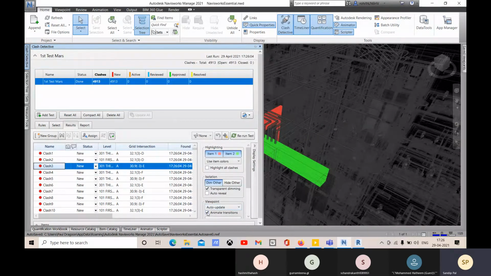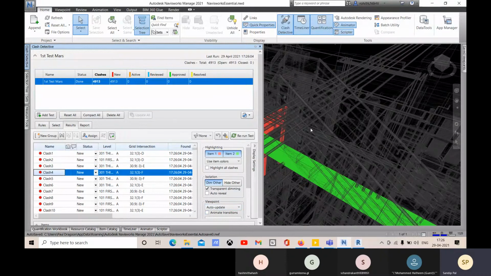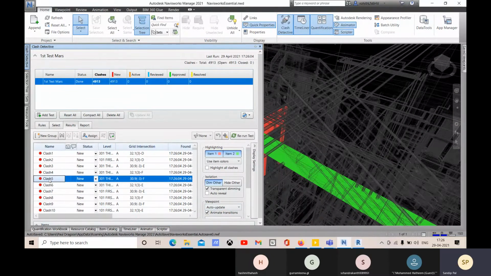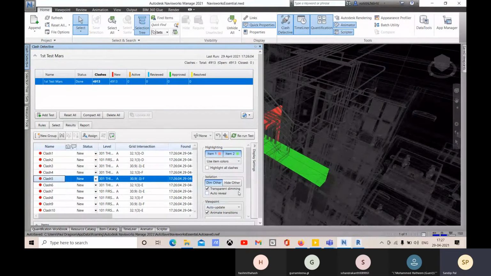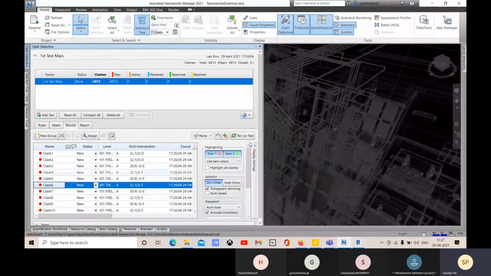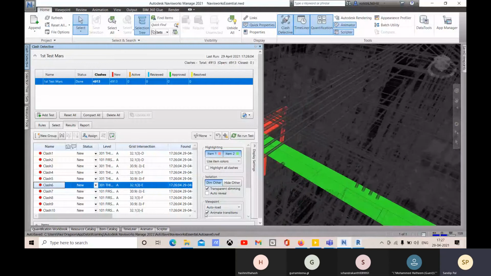It is animate transition. If you don't do it, it will directly change. When you go for this, it will animate the transition from this to this, right? And about how it comes, it will auto load this way.